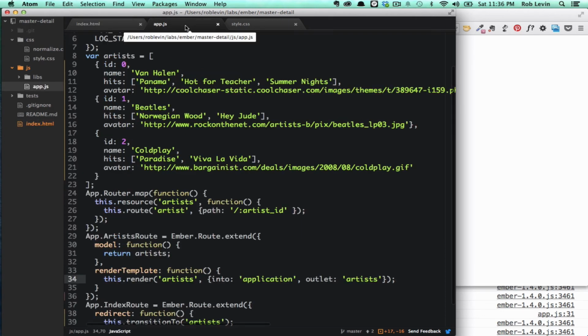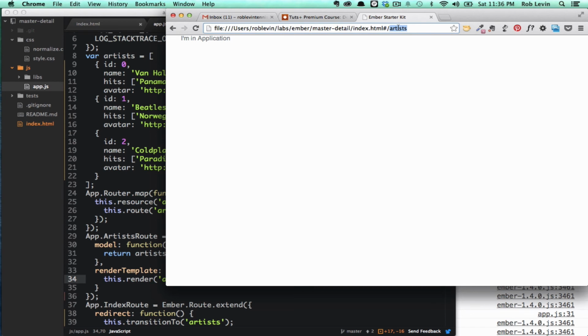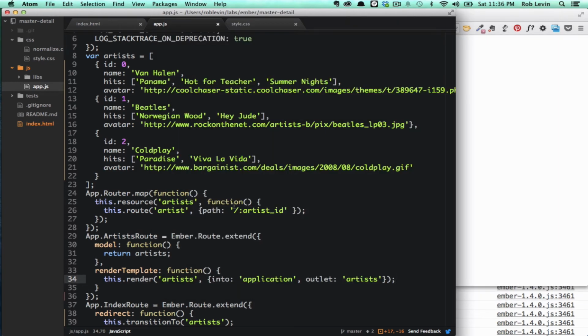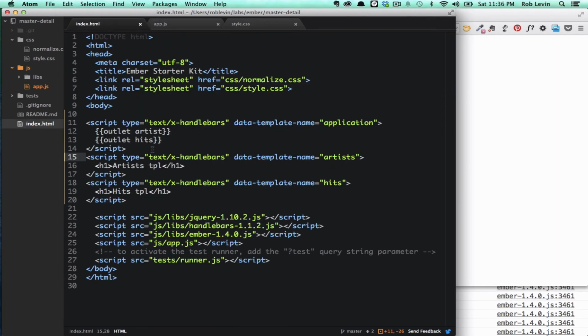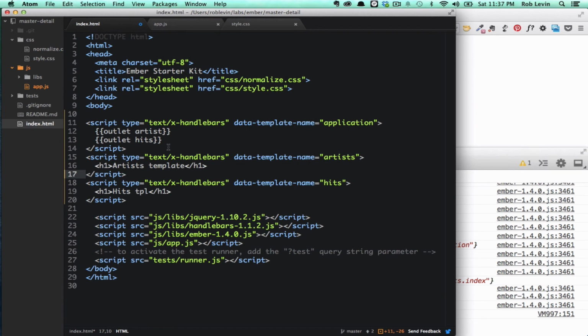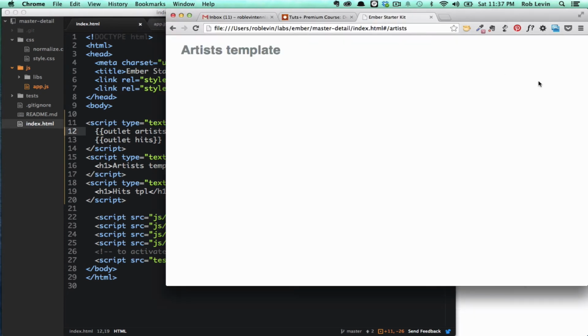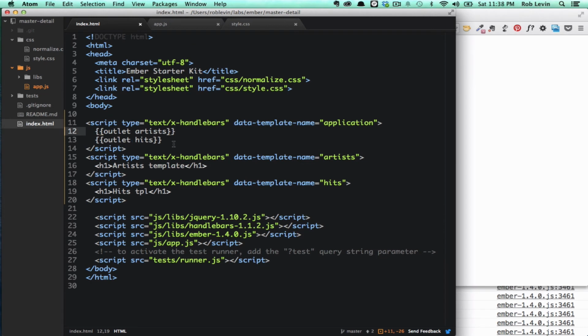Right, so now if we go to index, I believe this should render, but we don't have actually anything going on in here. So let's put something, actually we do, we have this artist template, so it's not working quite yet. Oh, I misnamed the outlet. Duh. Okay, there we go. Sorry about that. Welcome to the world of debugging.